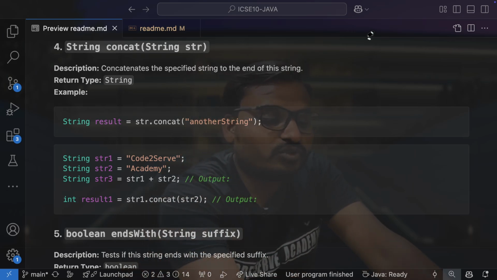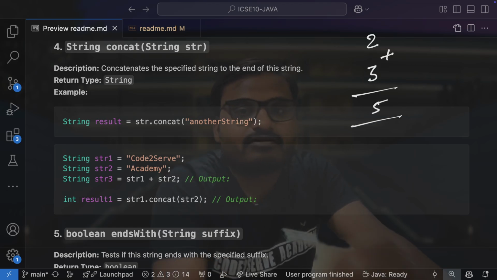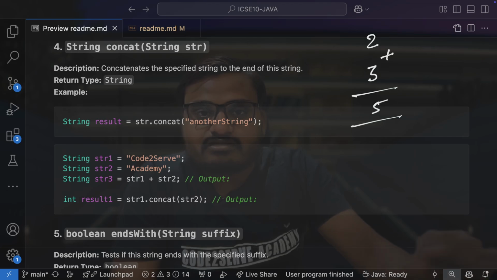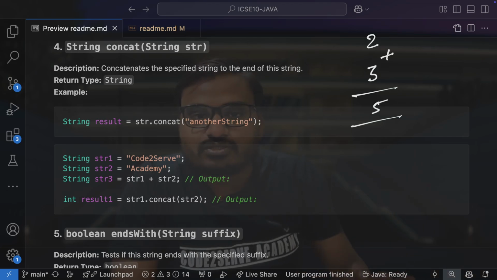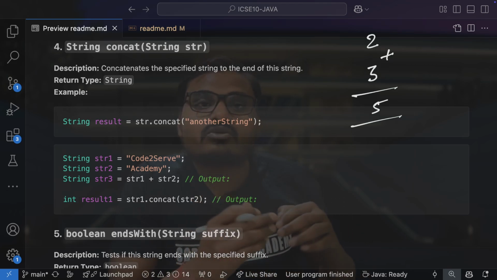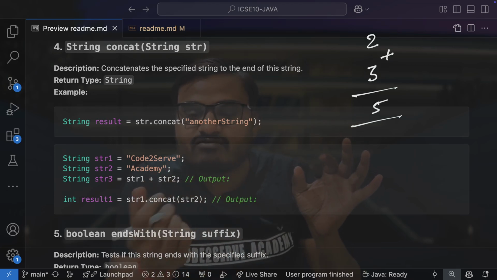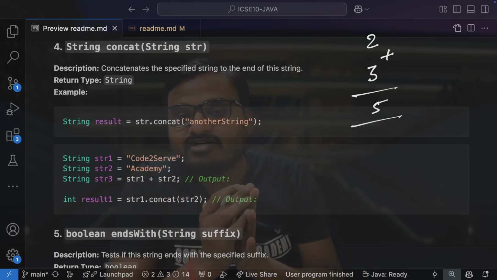If you have 2 and 3 and both are integers, s1 plus s2 will give you 5 as a result, right? This happens in the case of integers. Similarly, in case of a string, when you do plus in between them, that means concatenation happens. That means the second string will be appended at the end of the first string.